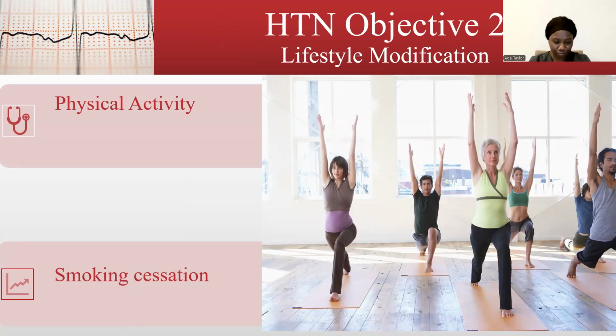Lifestyle modification. Hypertension can be managed with medications and other measures, including physical activity. It is important to be physically active in order to decrease the risk of developing high blood pressure. A 30-minute walk every day is okay to help decrease your risk for developing high blood pressure. Smoking cessation is another way of decreasing your risk for high blood pressure, since smoking is a risk factor.